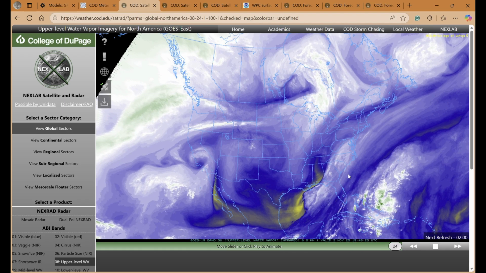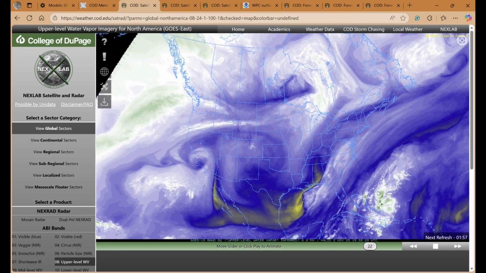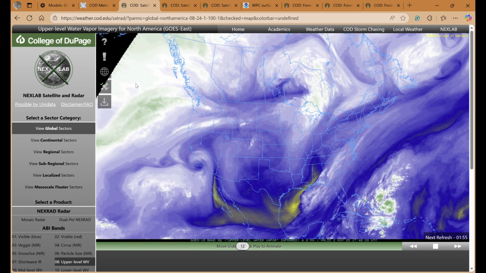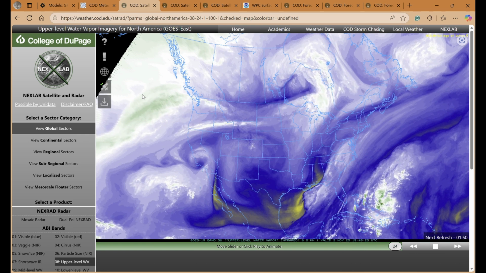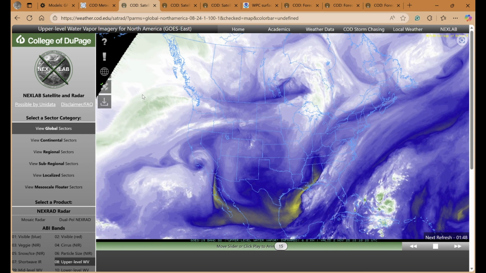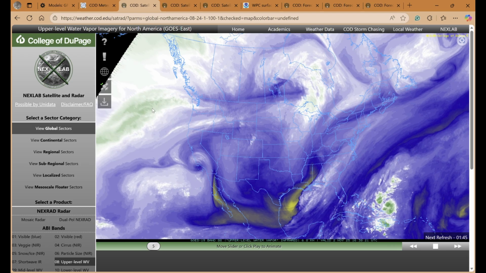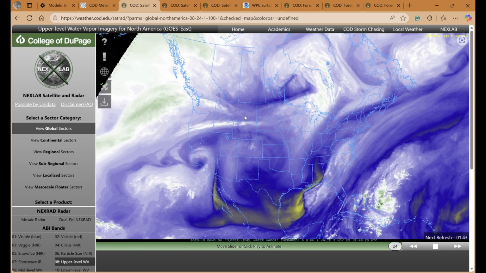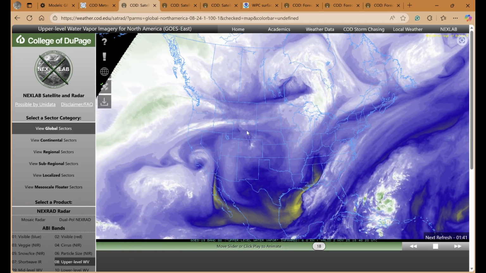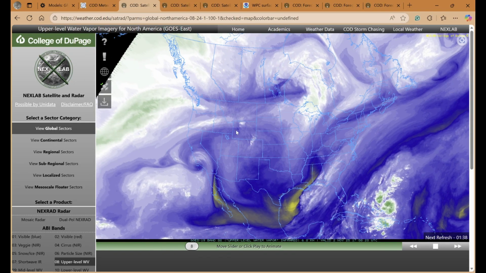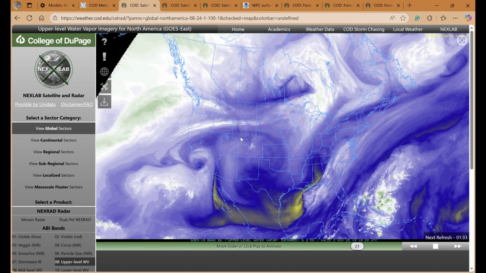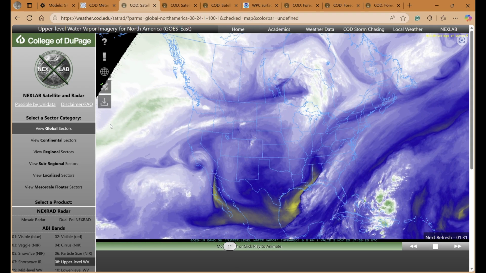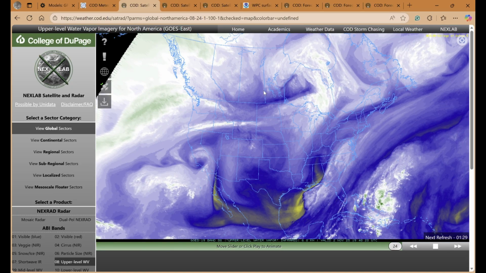Moving to our upper level flow, this is just to observe where things are moving. That trough out on the west coast is going to be our big weather maker for this next week. So we're going to want to pay attention to that and where this moves. As this moves over into the United States, that's going to cause a disruption. Notice this air following this trace like that. This is your convergence area, aka your high pressure area. That's actually going to probably force this trough up and give us an even quieter week than we normally would.